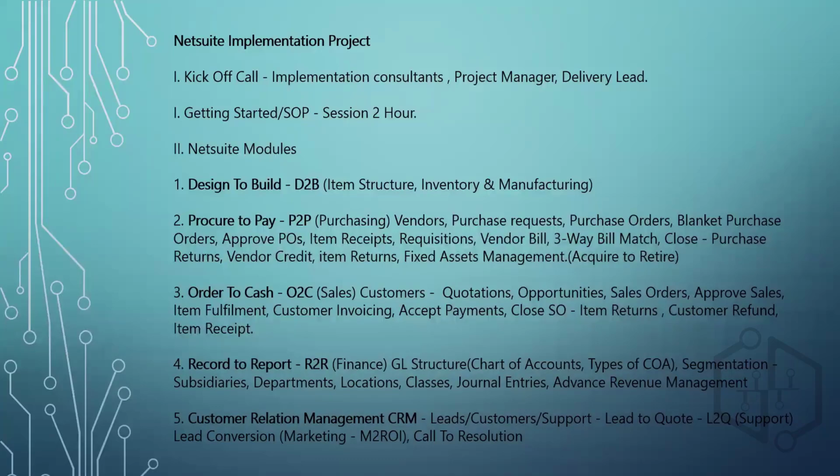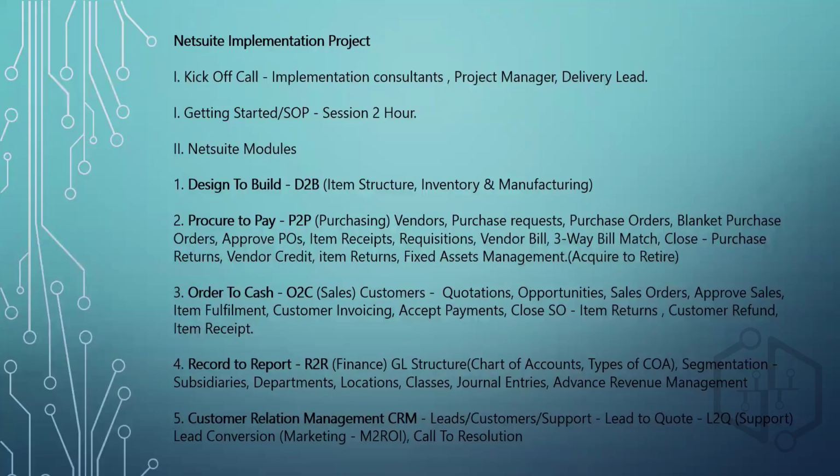A blanket purchase order is, I am a company and I buy 50 items from my vendor on a monthly basis. Okay, so I do not want to create 12 purchase orders manually all the time. So in that case, we use something called blanket purchase orders, which creates a purchase order automatically on the set date that you give. Let us say first of every month I need 50 quantity of so and so item from a vendor. Then it automatically brings that purchase order into the system. It will just be a click away. You can click it and then the purchase order gets created. So that is what your blanket purchase order is all about, right?